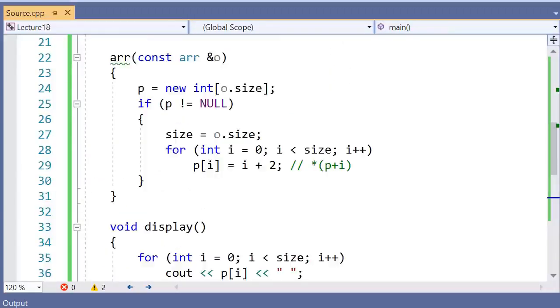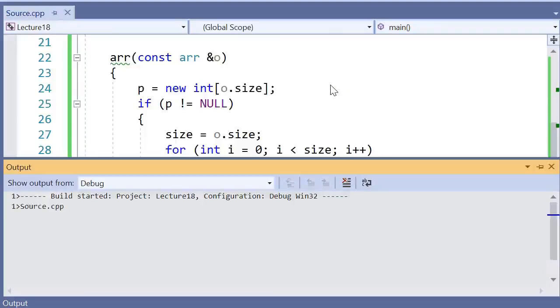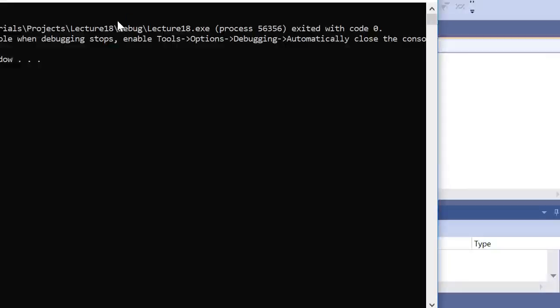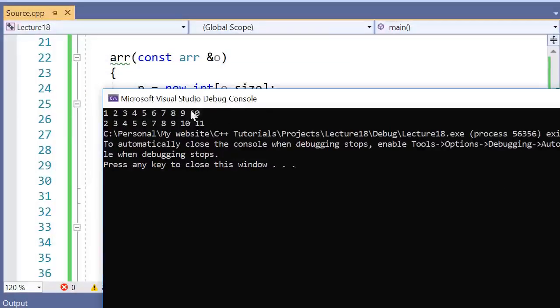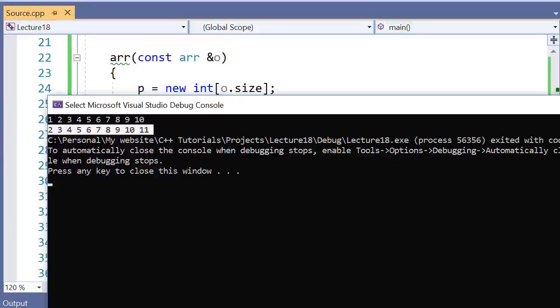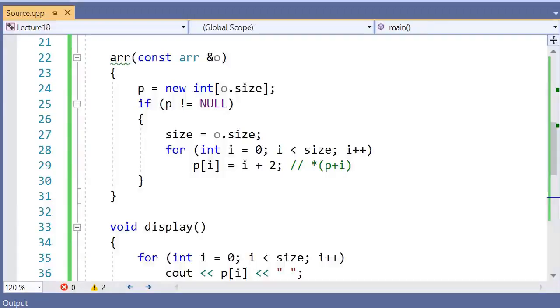All right, so now let's compile the program and let's see what it outputs. And you can see it is outputting the first 10 values from 1 to 10 and the second values from 2, 3, 4, 5 in that manner, because we have added here the offset of 2.